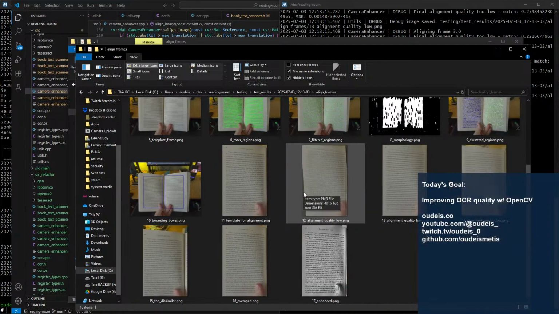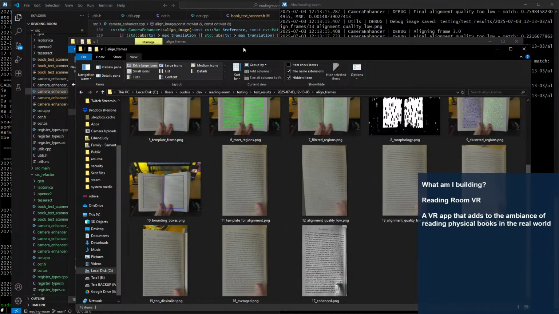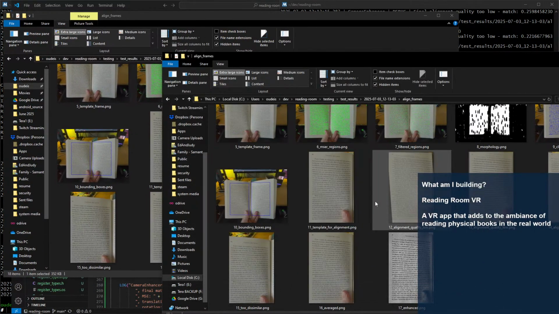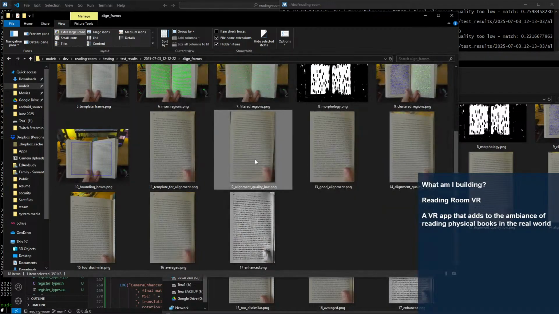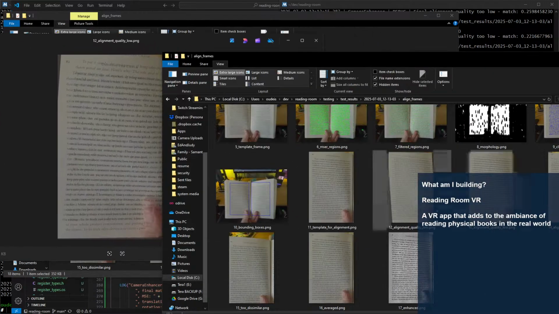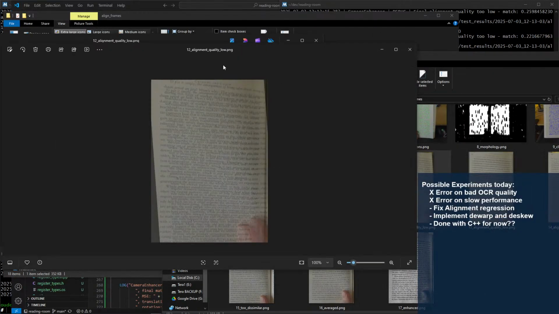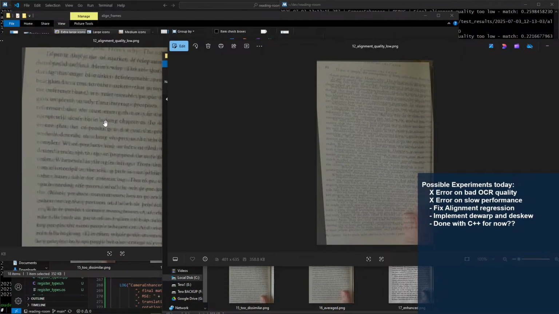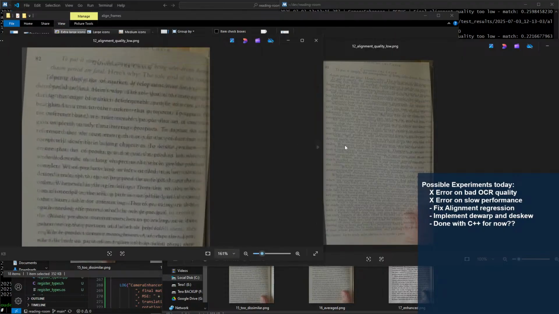Okay, so this one's also alignment quality low. And that's image 12. So that's bad.